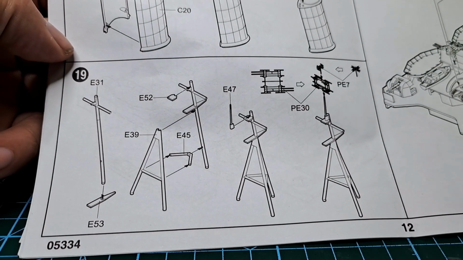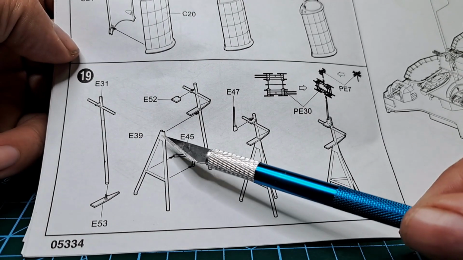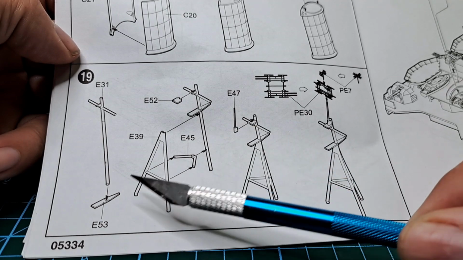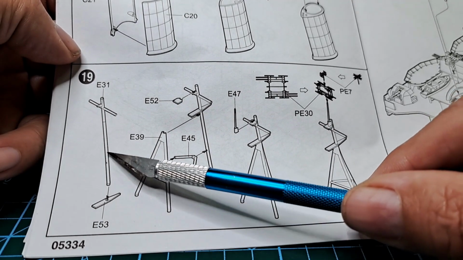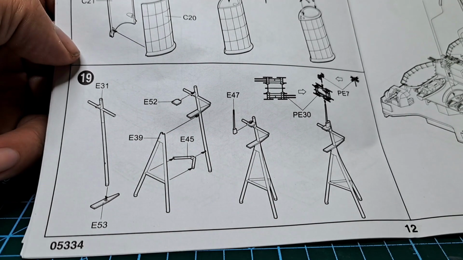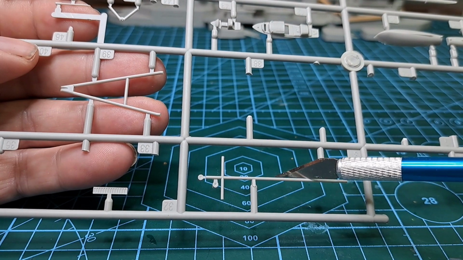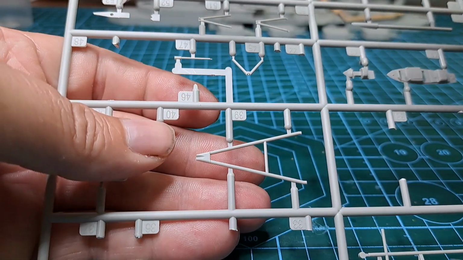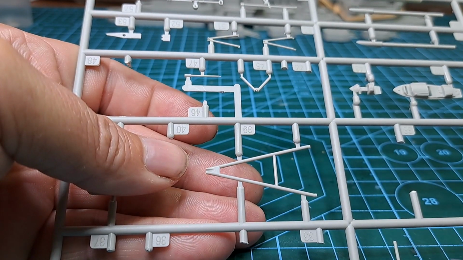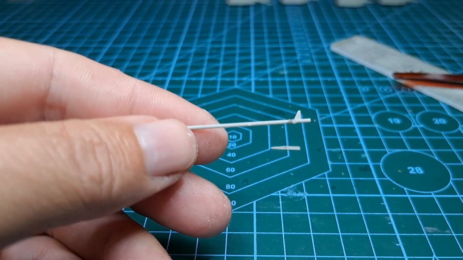Well, there's our mast there. Just studying it for a minute on the side here, we've got the same as the last one, which is our A-frame bits and pieces, but we do have to put these pieces on first. So I think we'll get E31 and E53 off and put them together. Well, there's our E31, and 53 is back just on here. So we'll get them off. Okay, there they are off. Let's get them cleaned up.